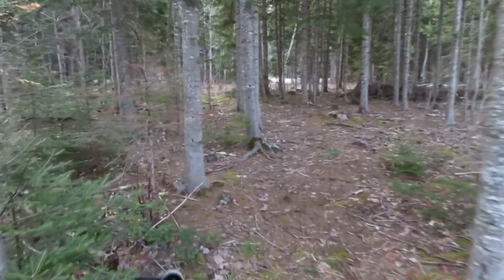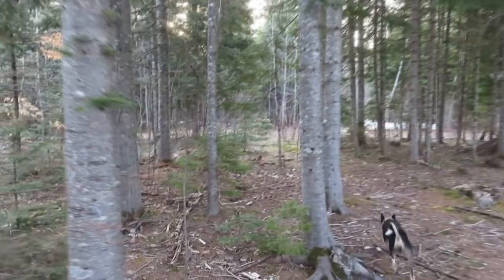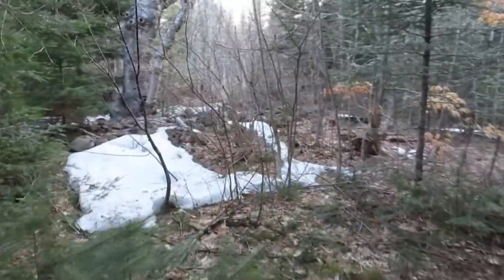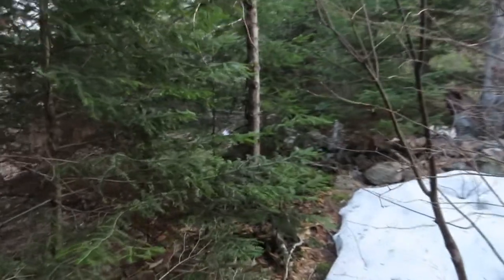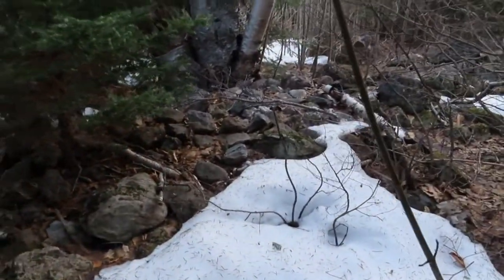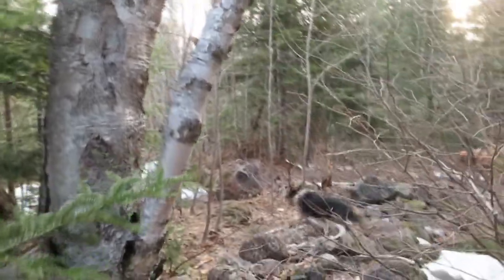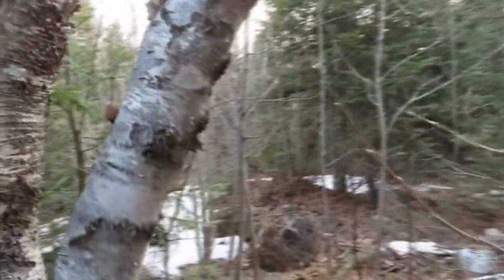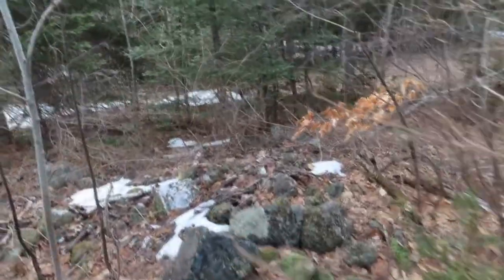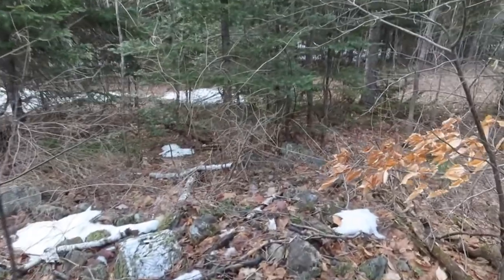Now we walk back into the little wooded section here. The rock wall ends back behind me, but then it comes over to this interesting formation right here. I don't know what this would have been — maybe an old animal pen. We still have some snow here in late April. There's Luther running around. You can see the rock wall that I'm standing on, and it comes over this way and then kind of stops here and goes over this way.